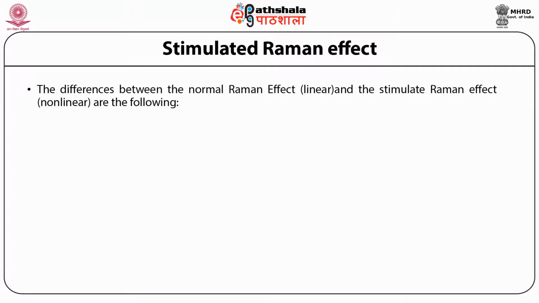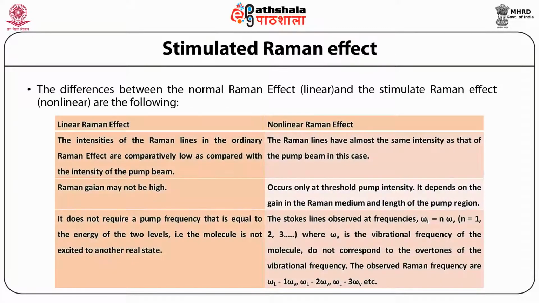The differences between the normal Raman effect, which is also understood as the linear Raman effect, and the stimulated Raman effect, the nonlinear one, are the following. In the case of linear Raman effect, the intensities of Raman lines are comparatively low as compared with the intensity of the pump beam, while in nonlinear Raman effect, these have almost the same intensity as that of the pump beam. Raman gain may not be high in the linear effect, while in the nonlinear effect it occurs only at a threshold pump intensity, and it depends on the gain in the Raman medium and the length of the pump region. In linear Raman effect, it does not require a pump frequency that is equal to the energy difference of two levels, that is, the molecule is not excited to another real state.